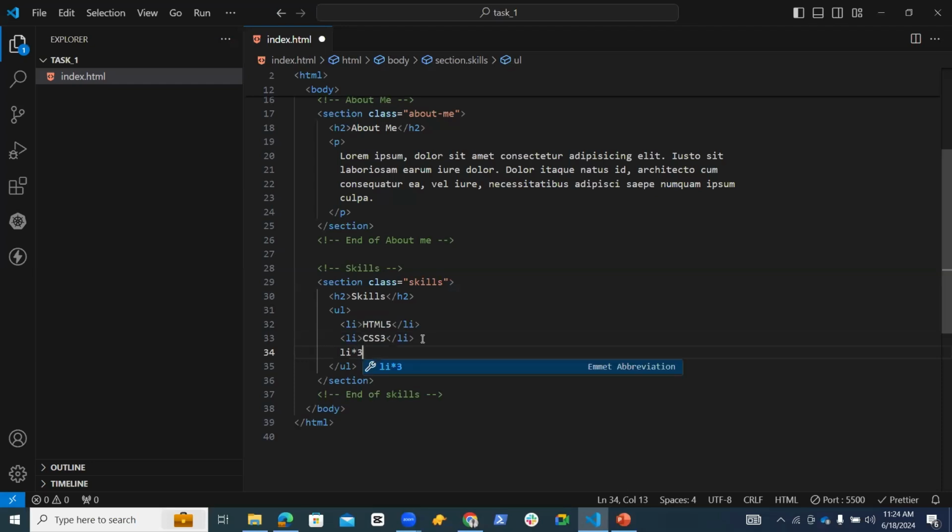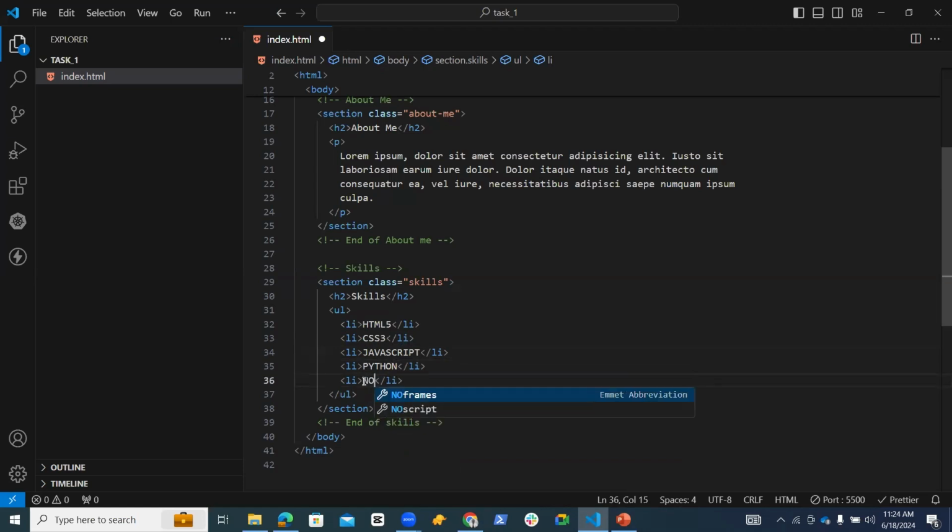This is going to generate 3 list elements for me, right? That's a shortcut. I'll also be showing you how to work with that. So let's say this is JavaScript, right? Let's also say we have Python here. And then lastly, we have Node JS.